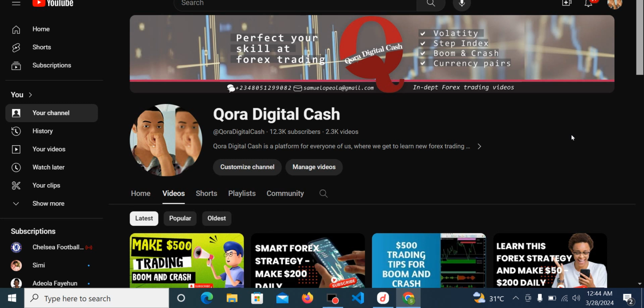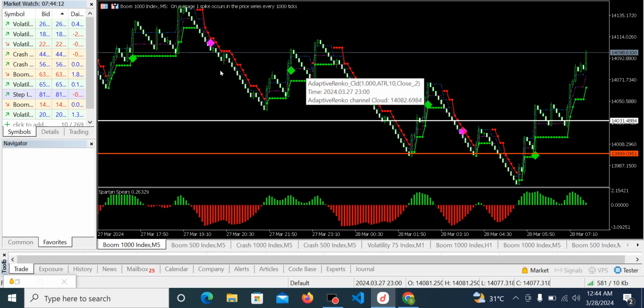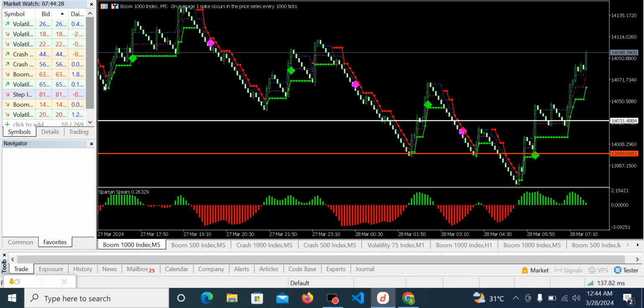Okay guys, quickly let's go straight into what we have right here. So like I said earlier on, we will be checking out this setup that we are having at the moment, and this setup is called a smart indicator, and of course it is an amazing trading tool. But we want to check out the structure of the market that we are having using this setup. Okay, this actually was an uptrend around here but came to an end at this resistance zone.